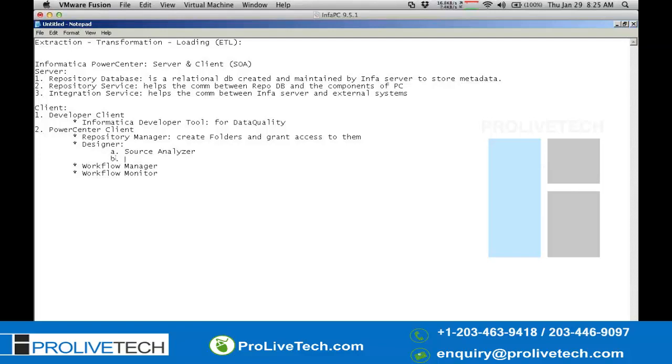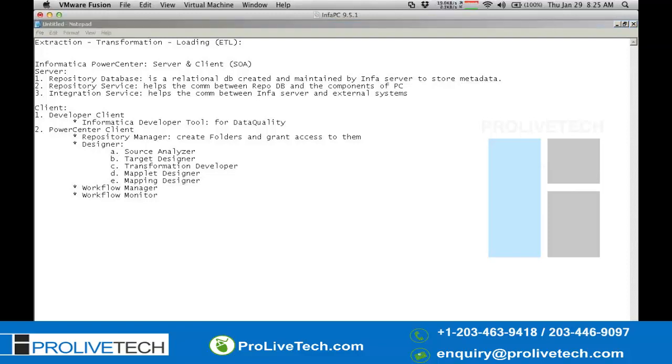Source analyzer, target designer, transformation developer, mapplet designer and mapping designer. Okay.